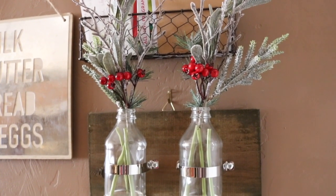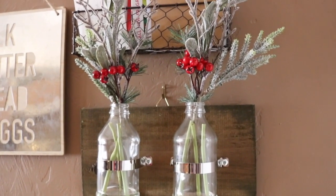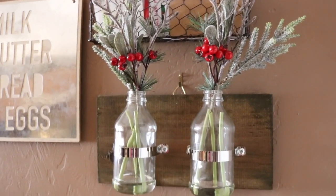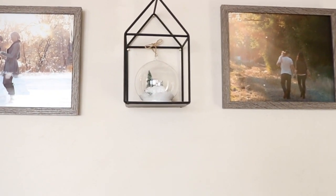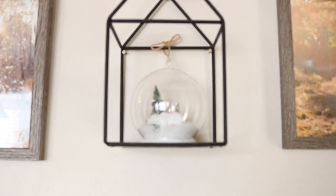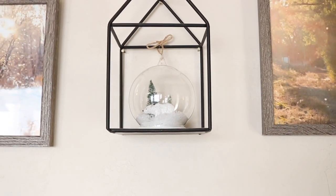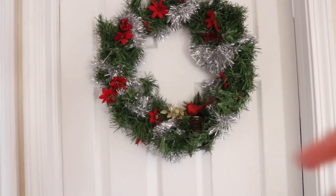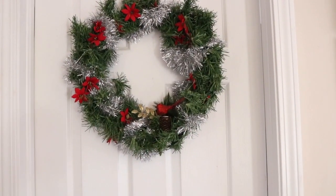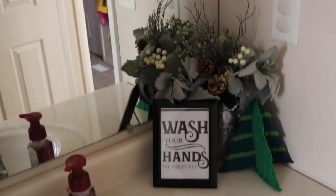And then over here in these holders, I got these little frosted berry picks, and I got these from Joann's on the doorbuster sale also, and I thought those looked pretty cute. And then on our wall over here, I put this ornament that has a little polar bear with a tree in it and some snow in our house over here. There's so much Christmas in our house. So I put this wreath on our bathroom door, our guest bathroom door. I used to have it outside, but not anymore.